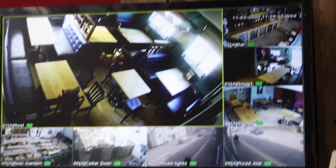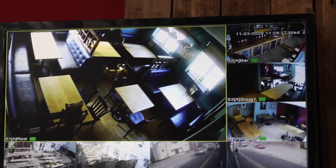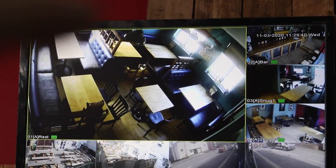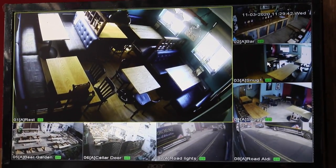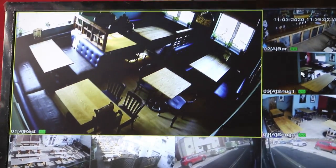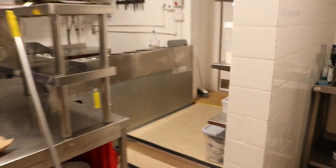So we've got the cameras in position. The only thing I need to do is adjust that restaurant camera, because I think it's chopping people's heads off just there. So we'll just reorientate that a little bit. That's much better. Right, the next job is through here, folks, into the kitchen.